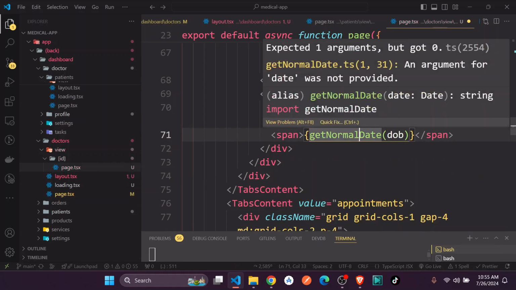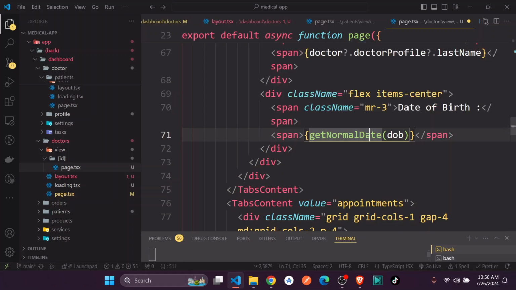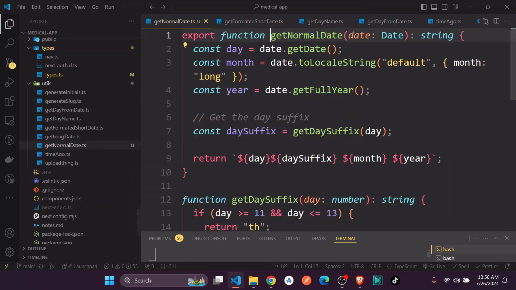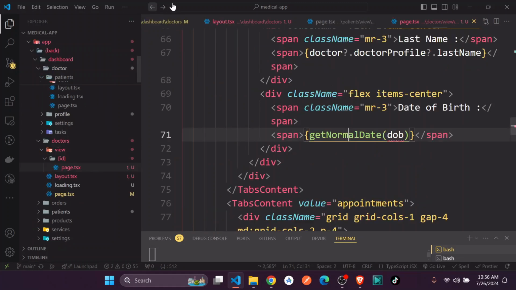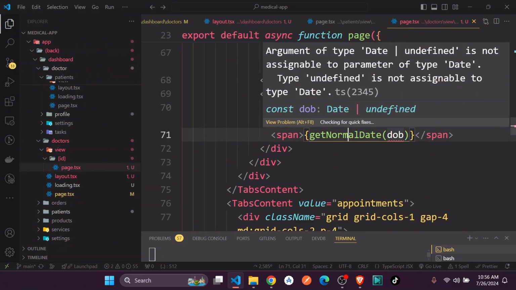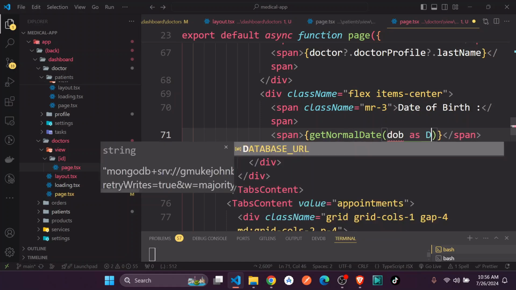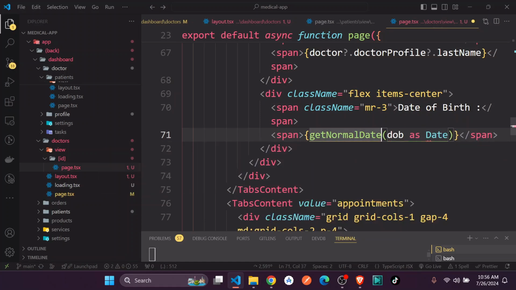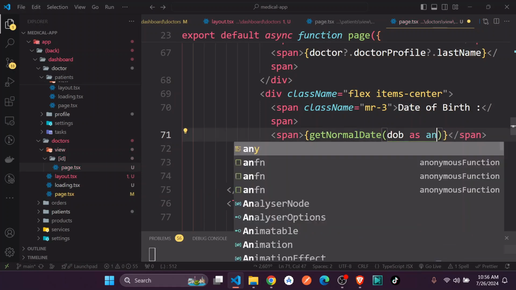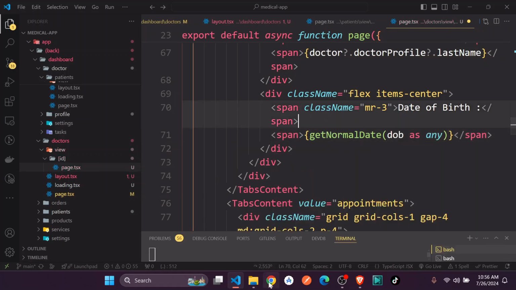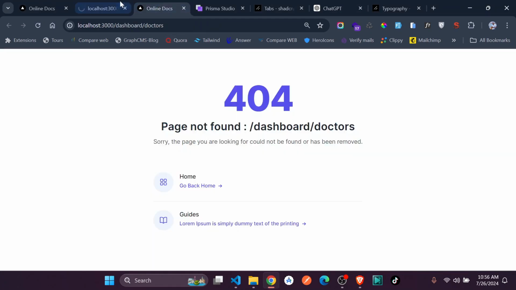I'm saying that this needs to take in a date, of which I'm trying to provide the date. Maybe say as Date. Let's say here any. Let's see if this actually does it.